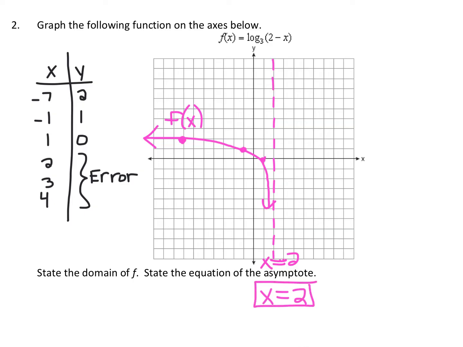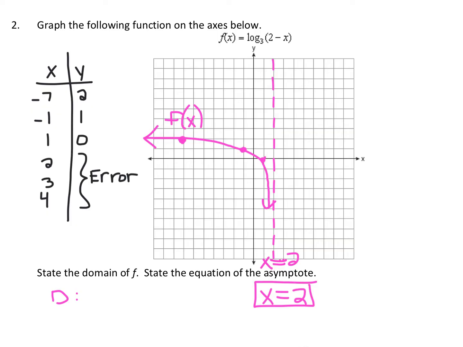Now the domain refers to what x values our graph uses. So I'm just going to put a little d there. Now remember, along the x-axis, right? And even look at your table of values. Once we hit an x value of 2, it starts saying error. Our graph is never going to reach 2. So basically, it's going to use all values lower than 2. So what we do is we say it's going to hit all the negative values, right?